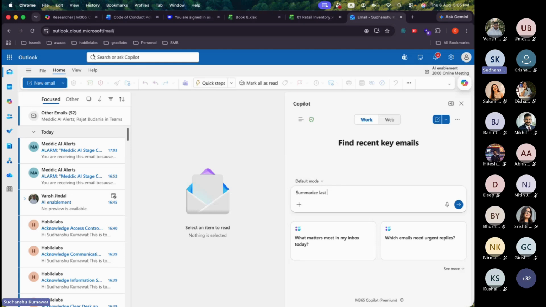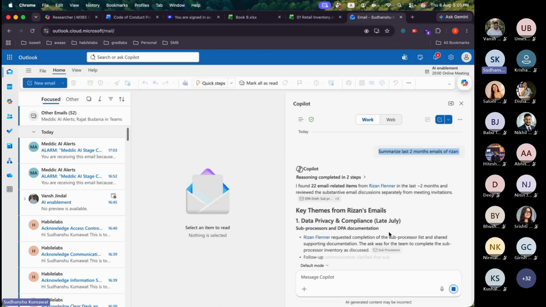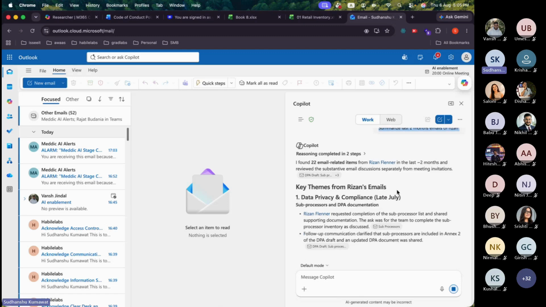Summarize last 2 months email exam. I can directly do it there as well, but same thing, I can do it here if you're more comfortable with this screen, right? So it is doing things more easily because I told the LLM to do it for all the times. Okay, so it brings the information for me. I can ask to draft the email.